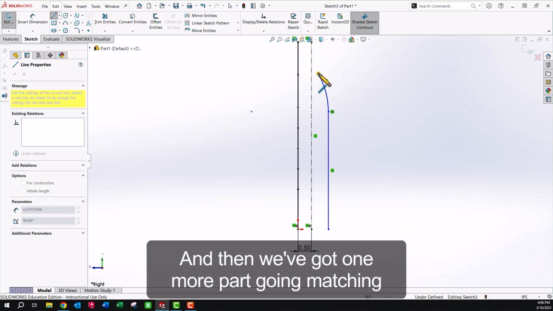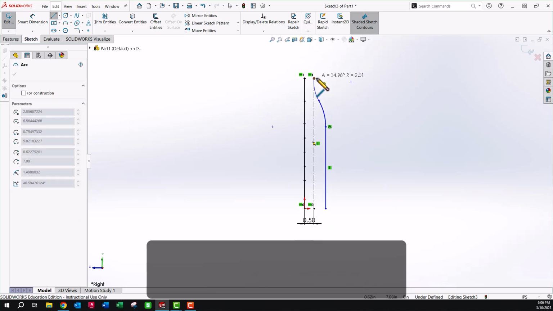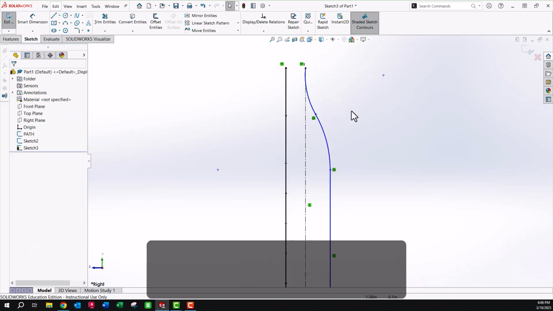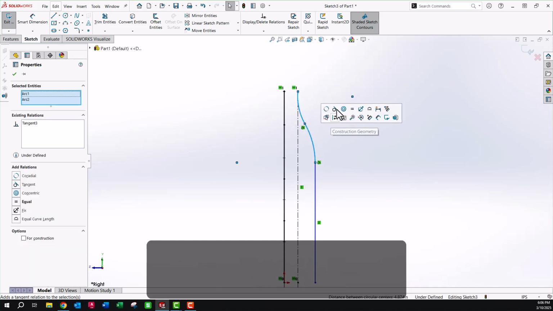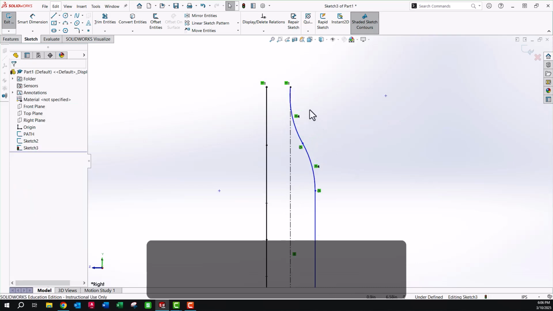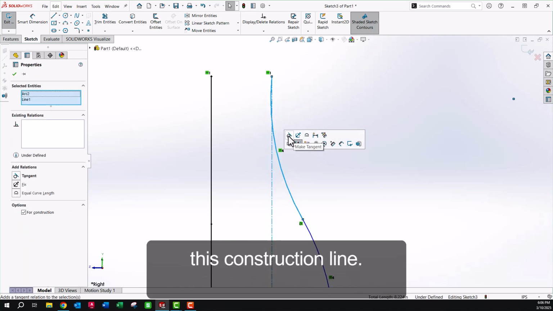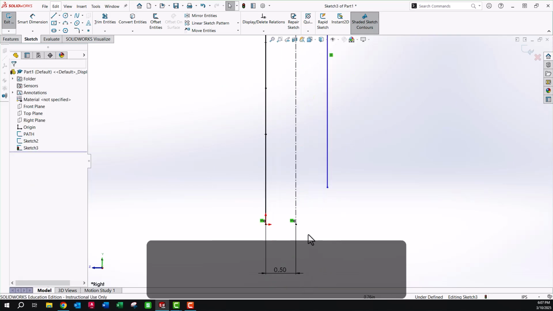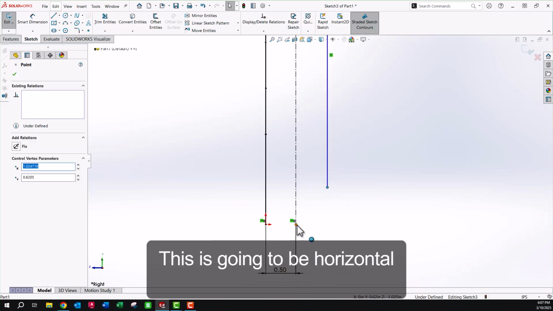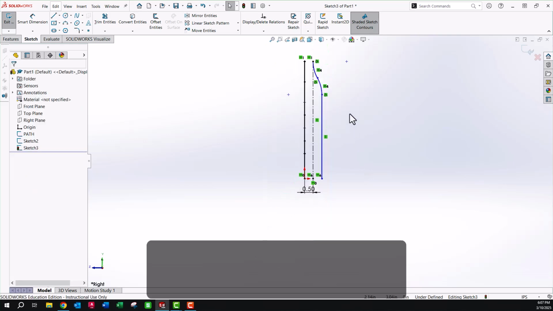And then we've got one more arc going up, touching that point. Okay, we're going to make these arcs equal. We're going to make sure that this arc is tangent with this construction line. This is going to be horizontal there.